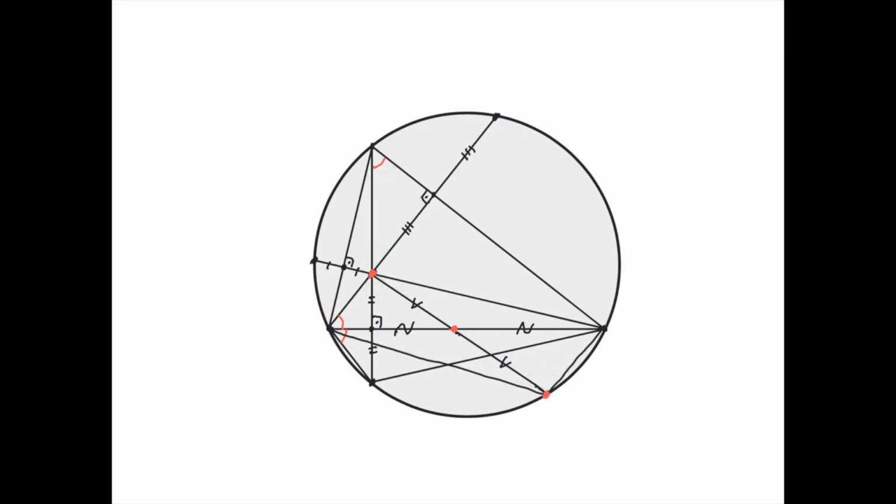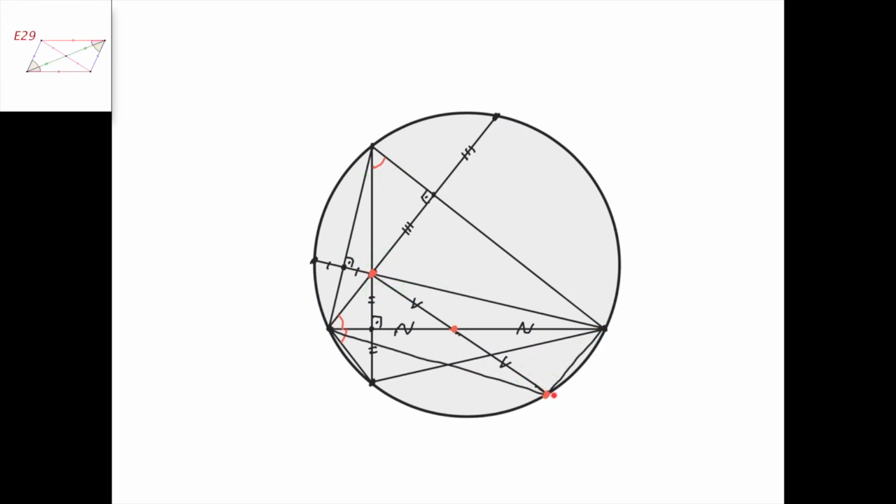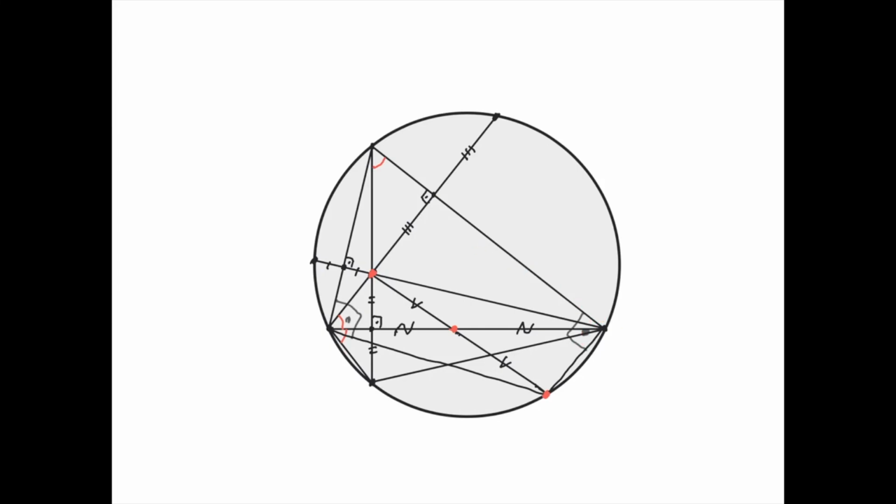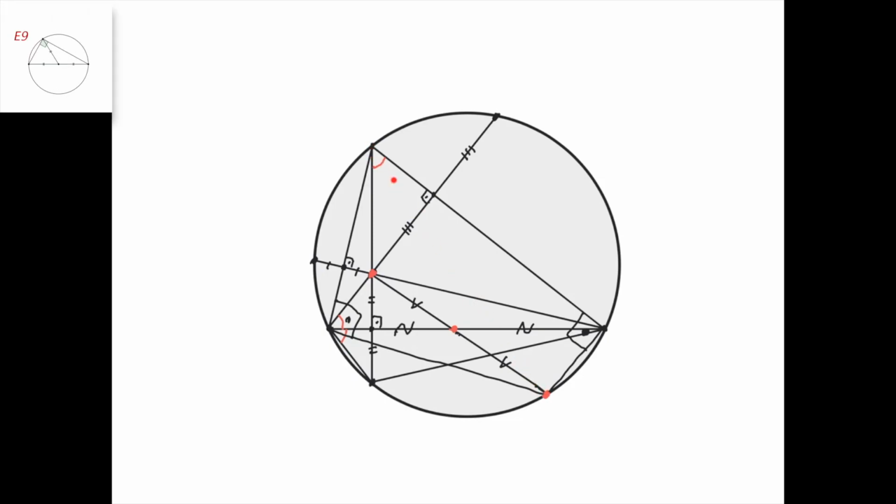Notice one more thing here. In this parallelogram, the pairs of opposite sides are parallel. We have that this side is parallel to this side, but this is perpendicular to this side, and therefore its parallel, this one, is also perpendicular to this side. Similarly, we have a right angle here. So we got that this here is actually a diameter of the circle, because a diameter makes an angle of 90 degrees with a random point on the circle.